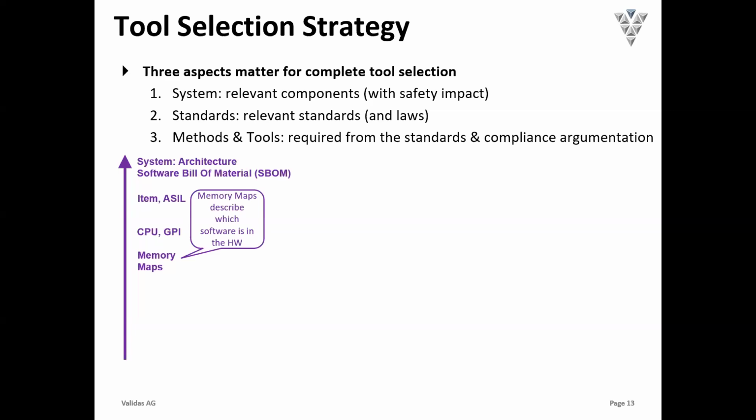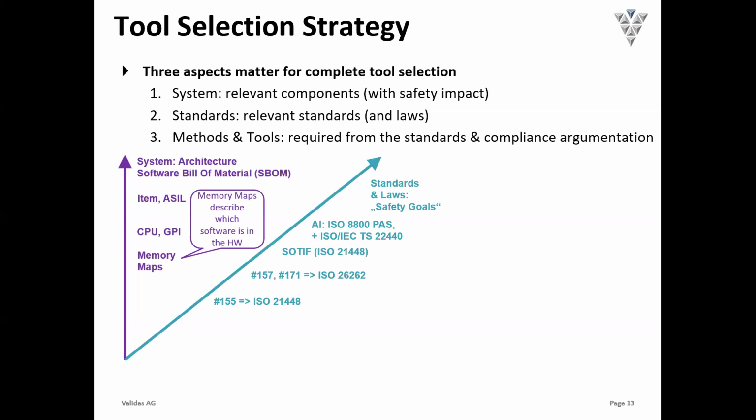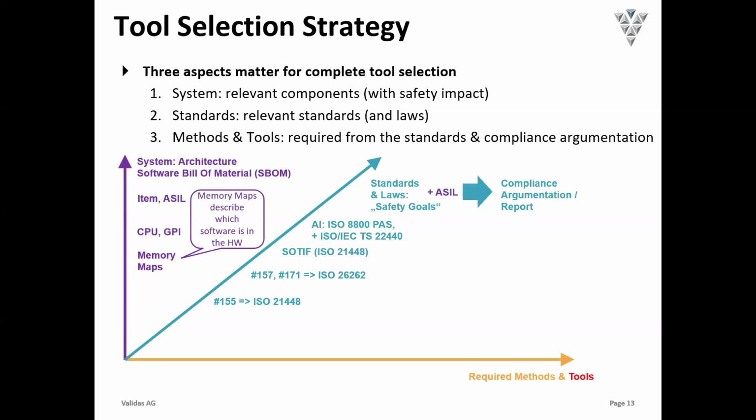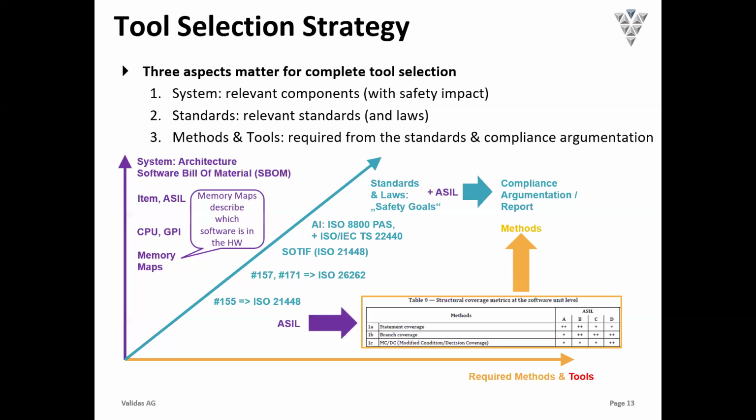And then you can ask yourself, okay, which are the safety standards we want to comply with? Is it ISO 26262 to be compliant with regulations? Is it SOTIF? Is it these AI things? Is it maybe also cybersecurity? So you need to find out which standards you need to be compliant with. And then you can look up the compliance argumentation and into this table. So for example, ISO has this table, and I showed you already, which coverage methods do we need?